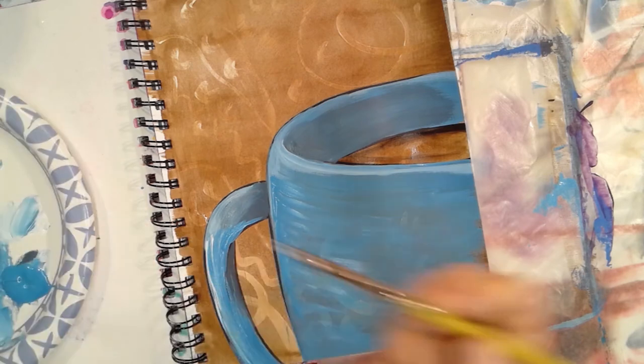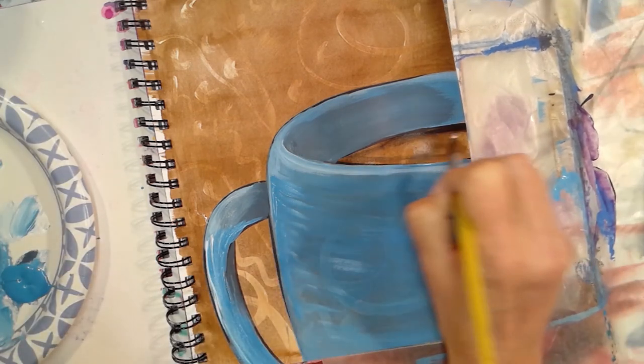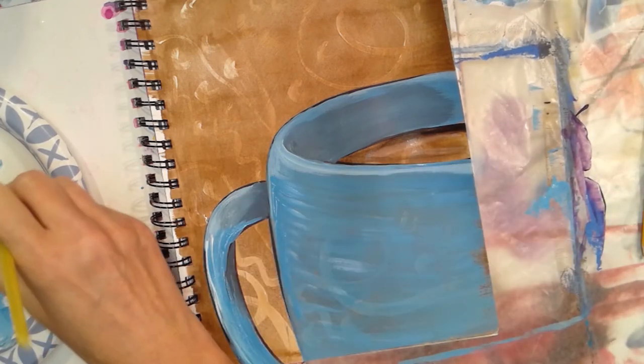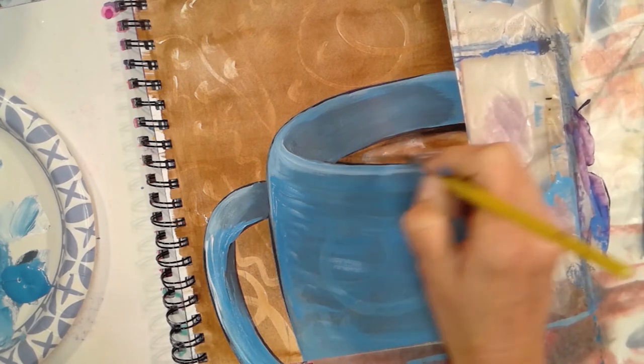Let's say I stirred a little milk into my tea, I can add a little bit of white right on top while it's still wet and get a little creaminess in there. So it's kind of up to you, however you want your tea or your coffee to look.